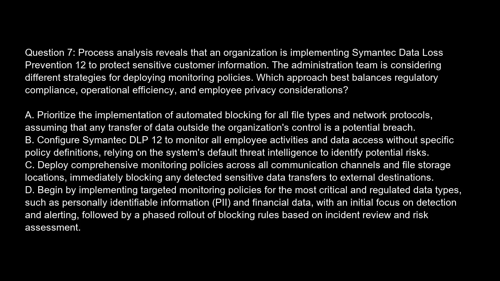Option C. Deploy comprehensive monitoring policies across all communication channels and file storage locations, immediately blocking any detected sensitive data transfers to external destinations. Option D. Begin by implementing targeted monitoring policies for the most critical and regulated data types, such as personally identifiable information, PII, and financial data, with an initial focus on detection and alerting, followed by a phased rollout of blocking rules based on incident review and risk assessment.